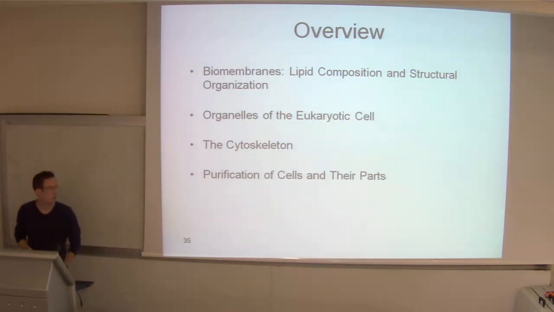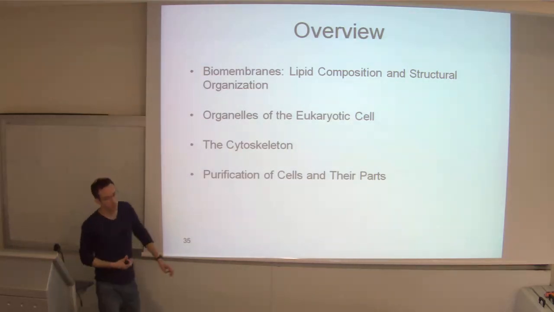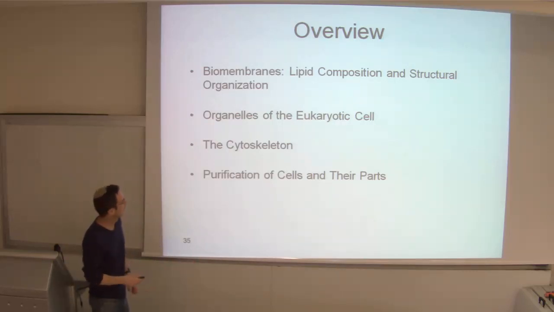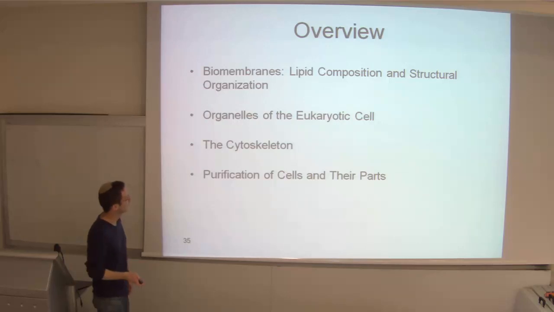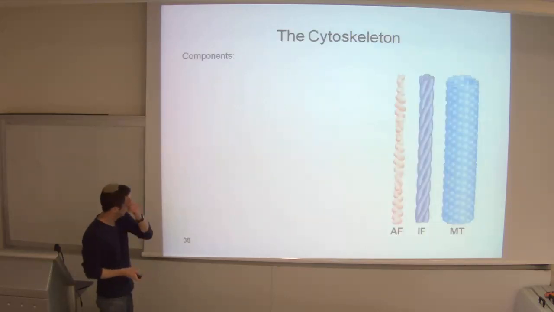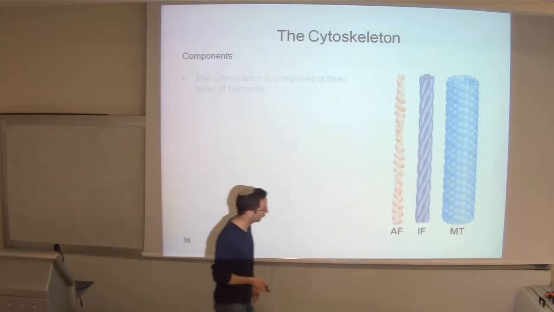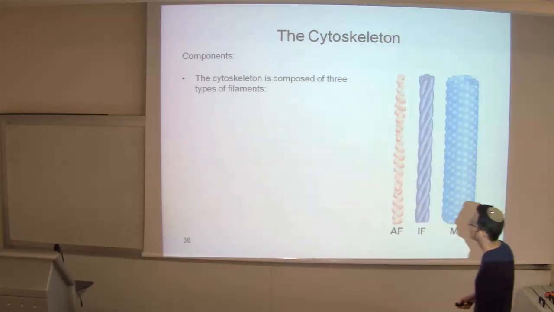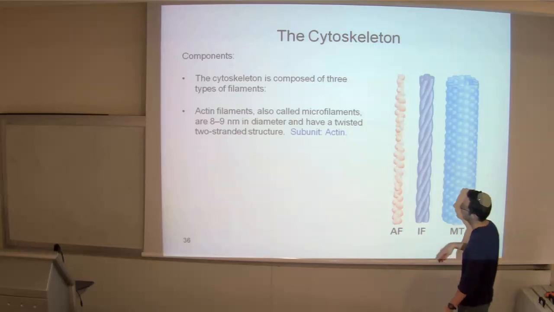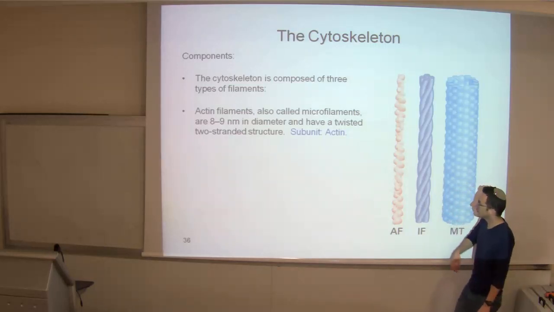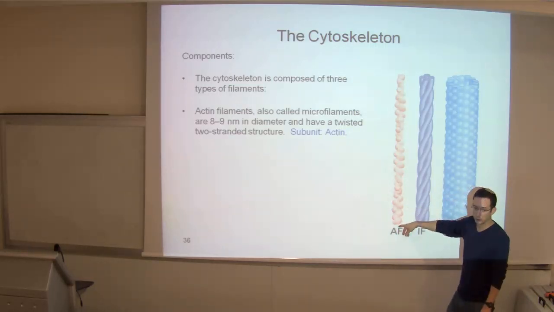And now another organelle, which is more like a group of organelles than just a single one, is the cytoskeleton. That's why it will have a section of its own. Okay, it's composed of three principal components. First one is the actin filaments, which are also sometimes called microfilaments, two different names for the exact same structure.